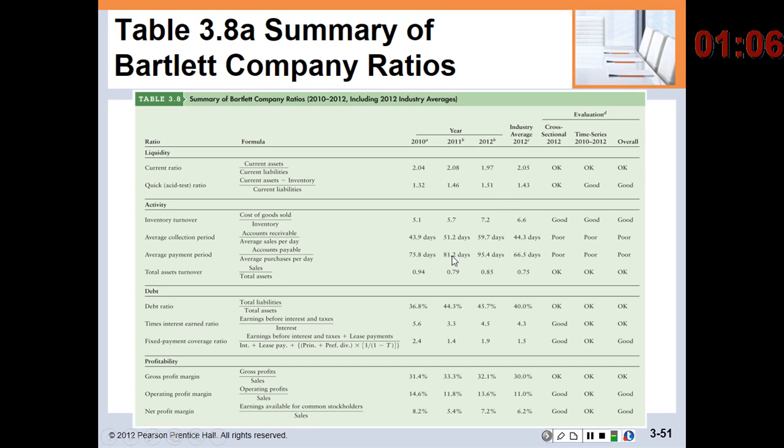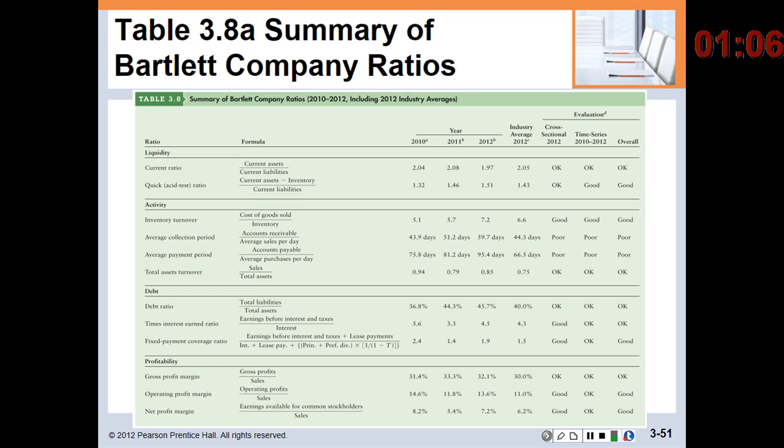So in looking at this, if I'm trying to decide how am I going to solve this problem, well, I've got a couple of choices. One is I could bring in a highly paid analyst or consultant and say, okay, fix this problem for me. Or maybe we should start with the simplest fix. Think about this. If you're not collecting your money, your accounts receivable, you don't have the cash to pay your bills.